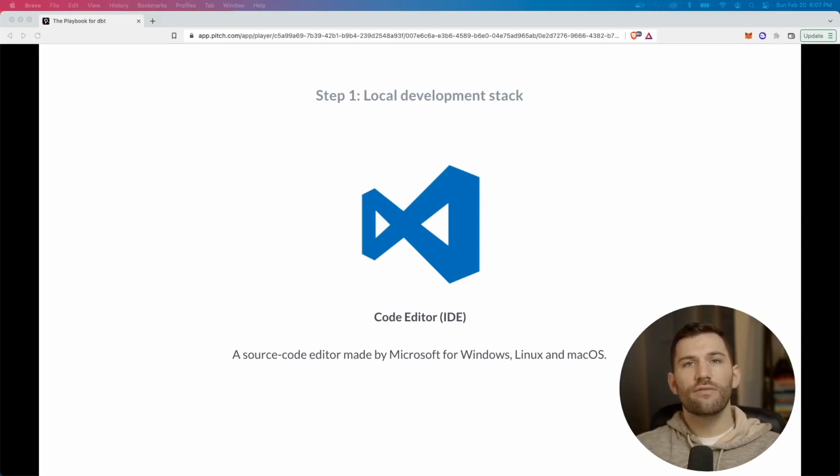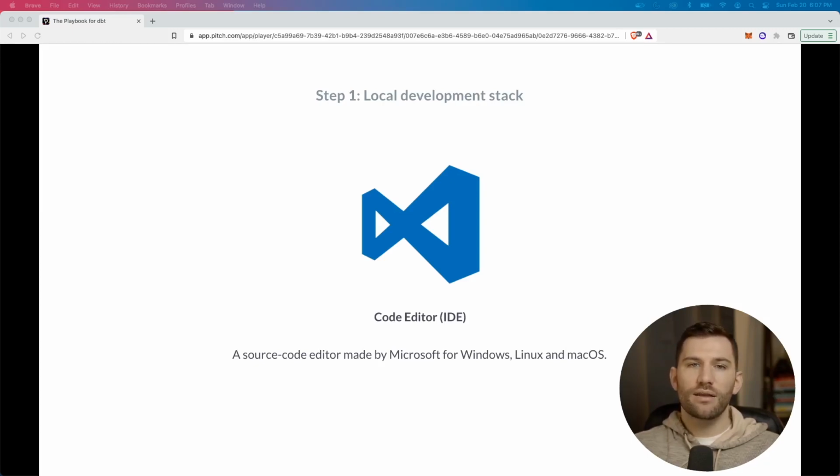Okay, so the third and final prerequisite for our local development stack is we need a code editor. Again, DBT is a code-based tool. We're going to be writing SQL queries and we're going to have files and folders. We need a way to easily work with this. And we also need something that has a terminal, preferably because it's a Python package. So we want to be able to quickly run commands. We want to do this all in one place.